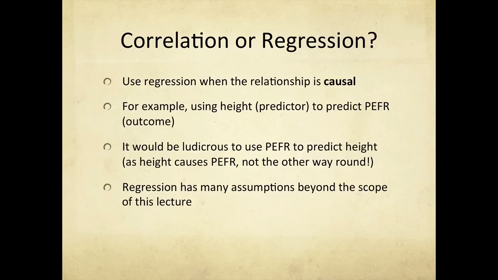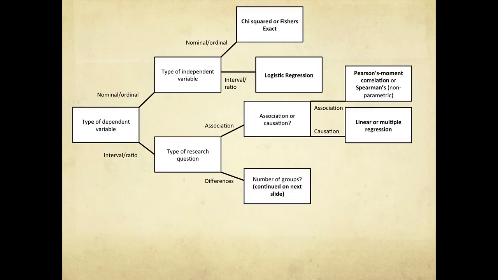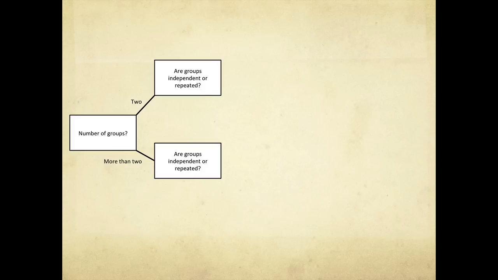In terms of linear regression, it does have quite a lot of assumptions that are beyond the scope of this podcast. Taking a different direction down the flowchart now — with interval or ratio dependent variables — if we've decided we're looking at differences between groups, we then need to consider how many groups we have. If we have two groups, we go down one side of the flowchart; more than two groups, we go down the other. For example, men versus women would be two groups; school sets one, two and three would be more than two groups.